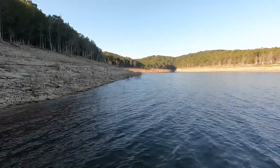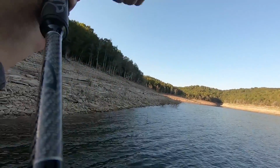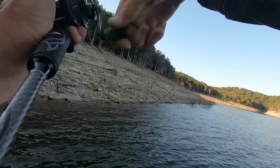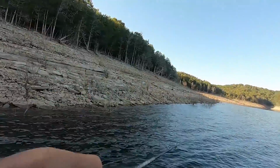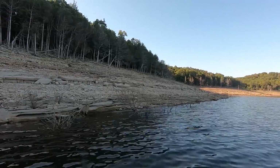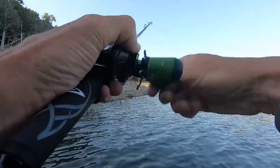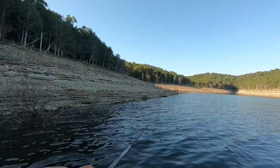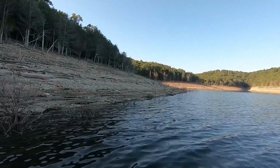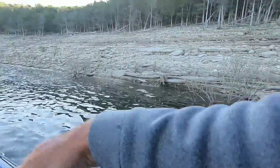Well, what scares me, guys, is I'm afraid the topwater bite might be over. And if that's the case, it's gonna turn into a grind now to get 2 more keepers. I'm in the backs. This is no longer keeper largemouth territory, now keeper spotted bass territory. There's a smallie.